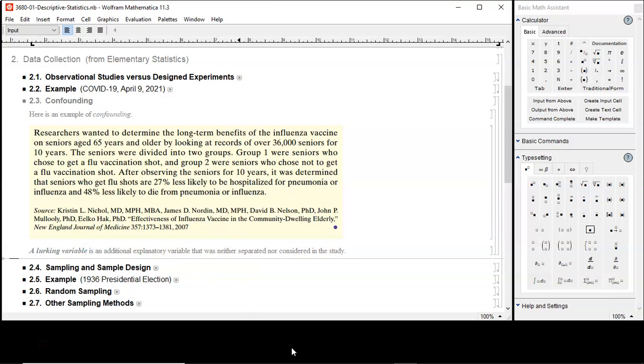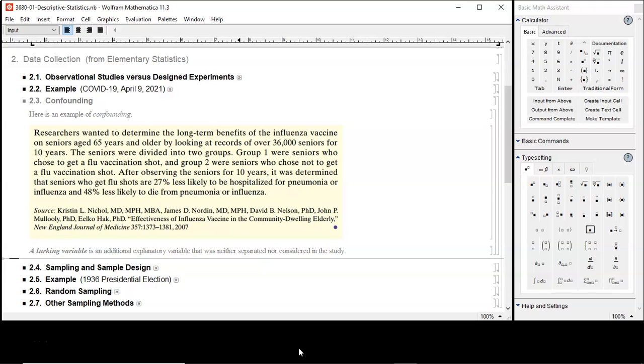So what's at work? Well, there can be many more, but one thing I can think of is the lifestyle, because this is an observational study, not a designed experiment. These people chose their own lifestyles. Some people chose to get vaccinated, regular vaccines for 10 years, I think, yes, and that's because they must be more health conscious. So that mindset must have been reflected on their other lifestyles as well.